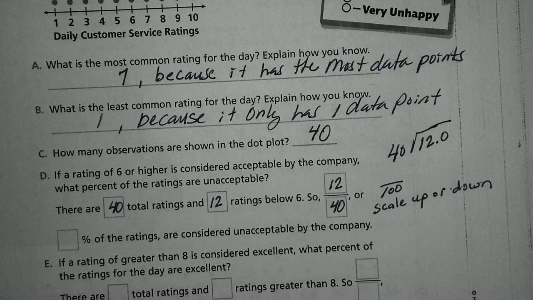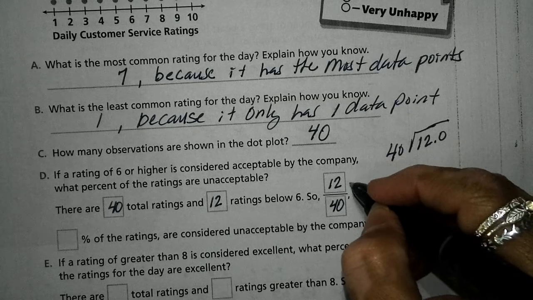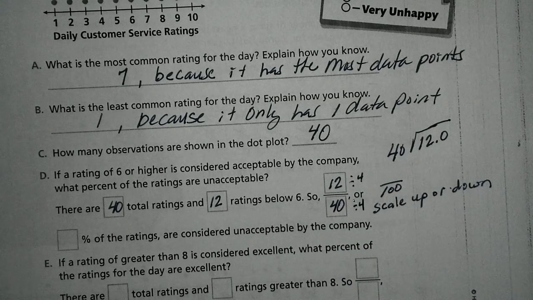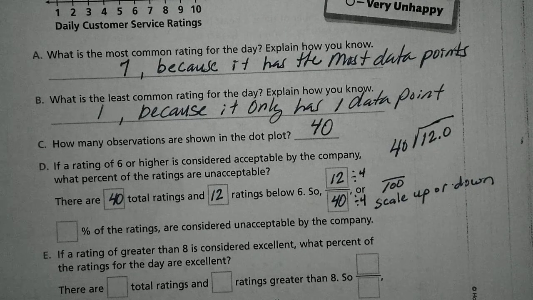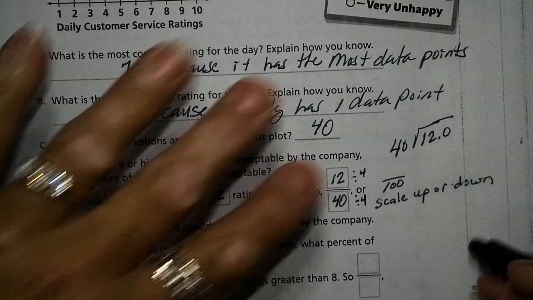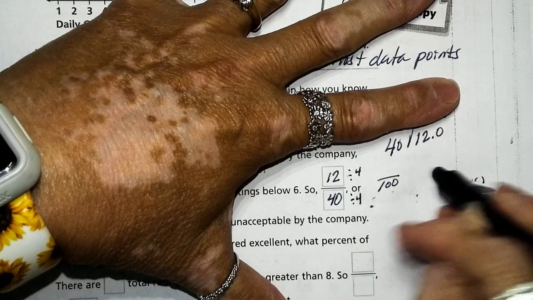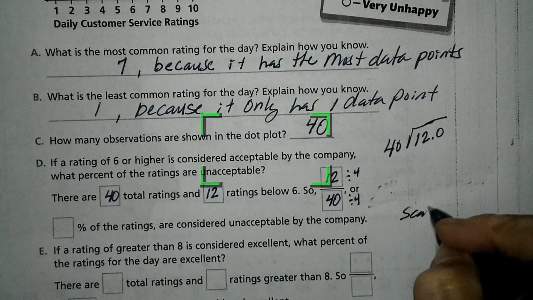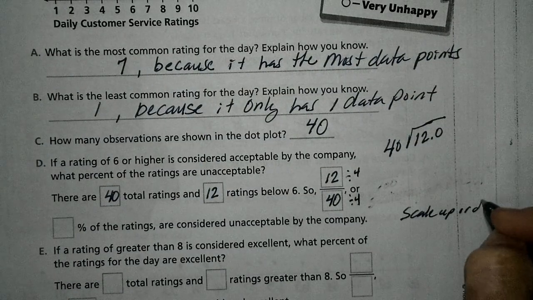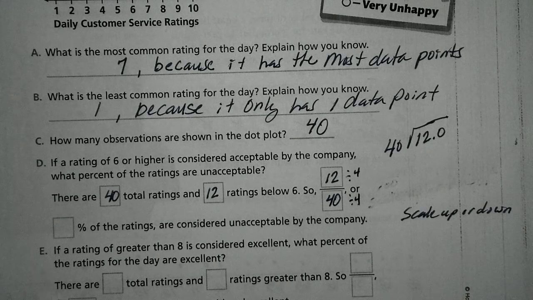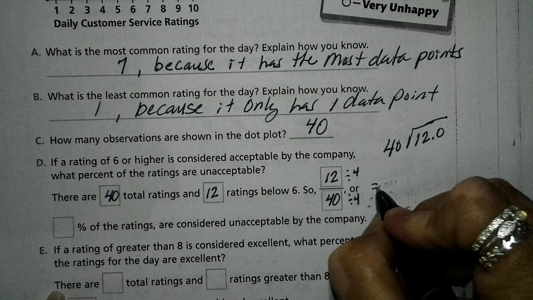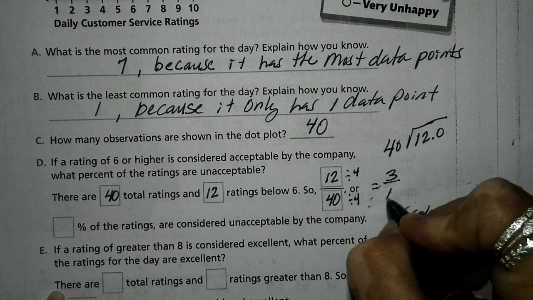Yep. So everybody hear Miss Capel? She said 40 would not go into 100 nicely, but if you divide each one by 4, we would get a nice number that would go into 100. And what would that nice number be? Say it again. I couldn't hear you. 3 over 10. 3 over 10. Yep.